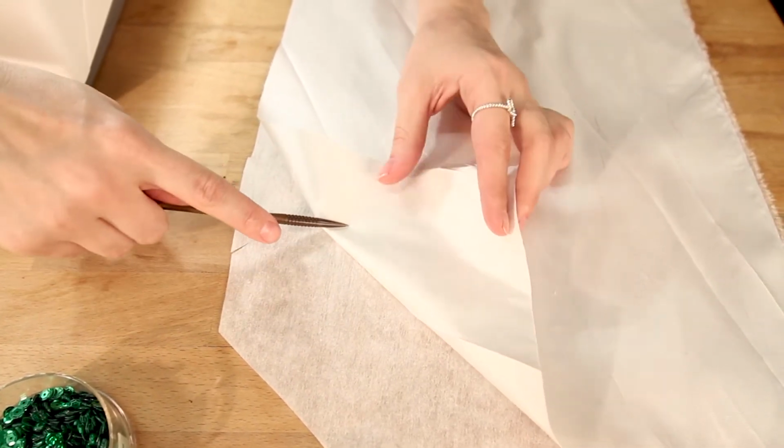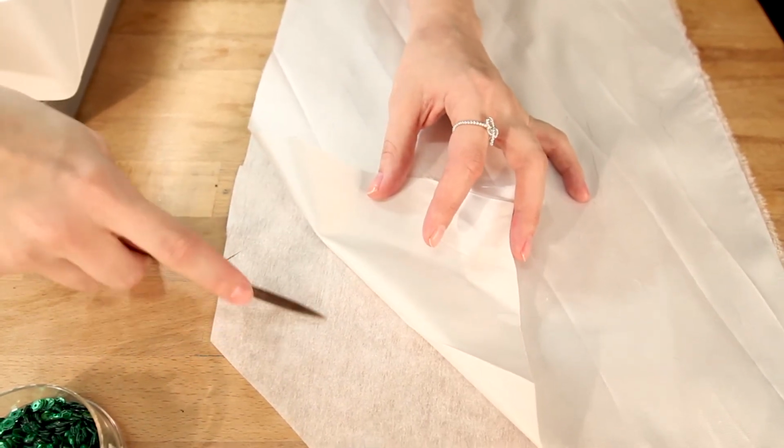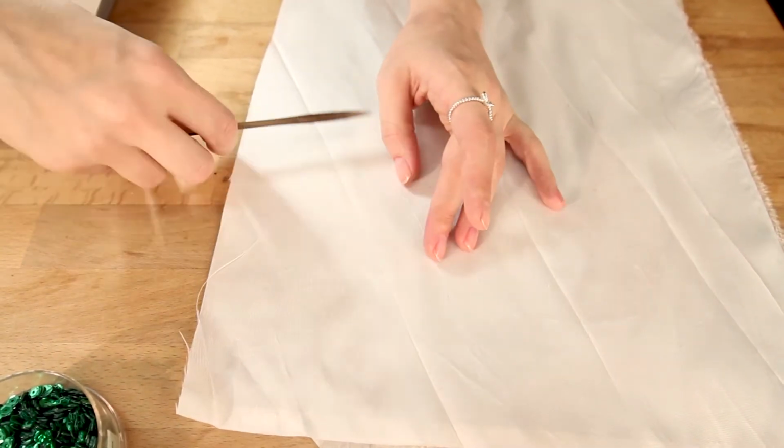Now if you're doing a sequin stitch, you want to make sure that you're using an interfacing on the back of your fabric so there's something nice and stable for it to grab onto. I'm using a medium to heavyweight interfacing, non-fusible, and I'm going to place that under this beautiful fabric. So you're also going to need your sequins, obviously. I have some green sequins here, and if you have a stylus, it's really going to help a lot. If you don't have a stylus, you can use a toothpick.